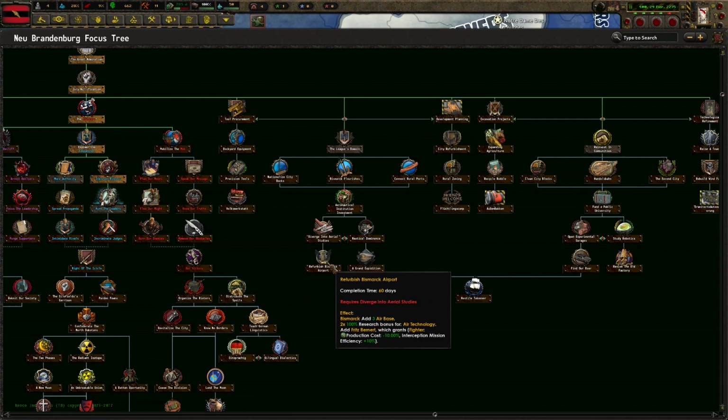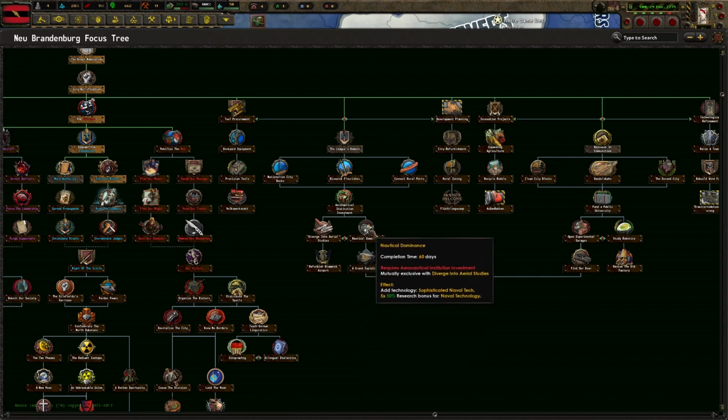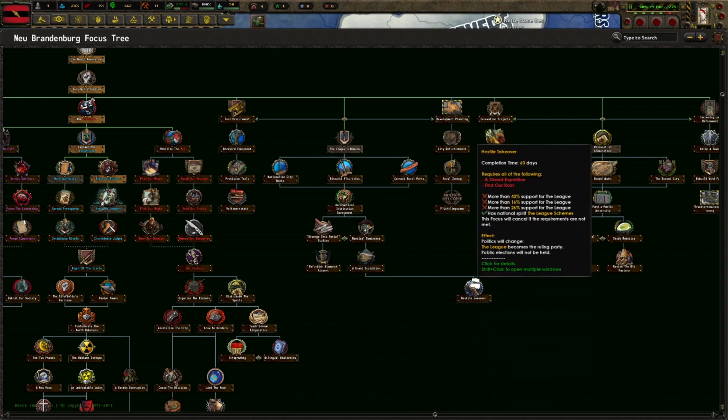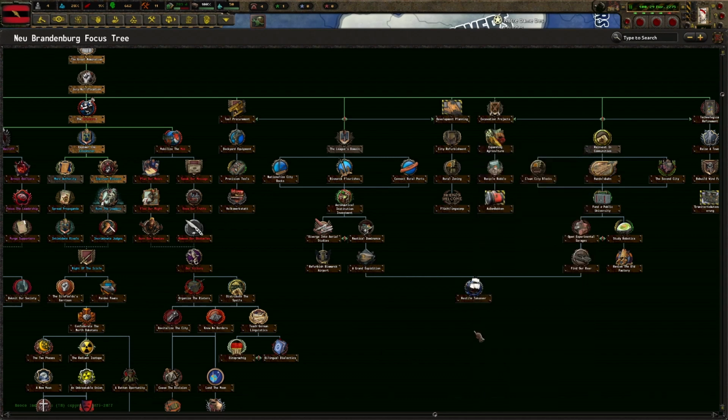Then on the naval and aviation side of the tree, if you wanted to have any type of air force, well then tough, because you're going to have to choose to take sophisticated naval tech to come along here, which means you'll be stuck with barrage balloons and combat blimps unless you can unlock the aviation tech some other way.